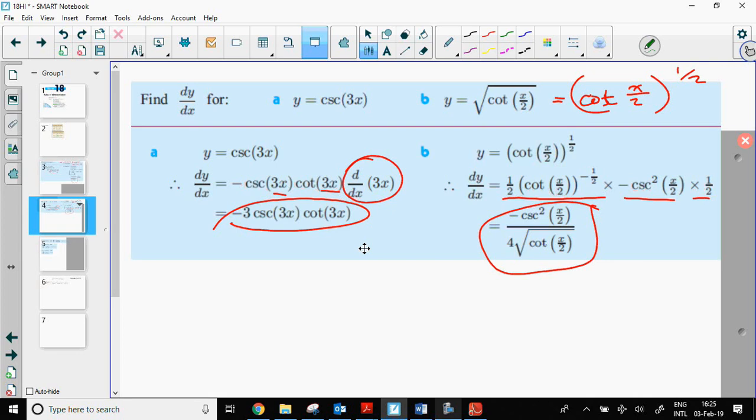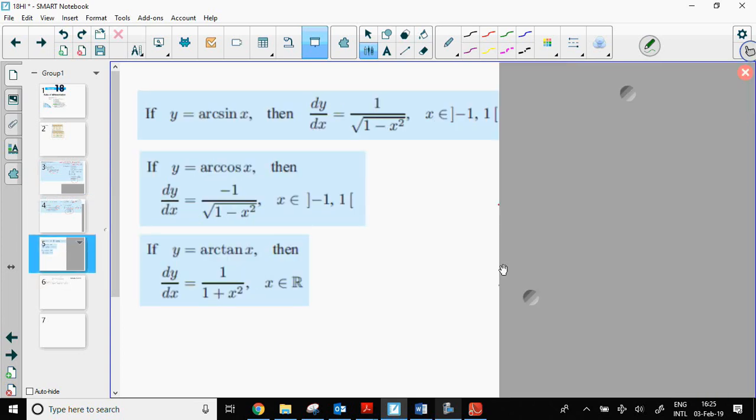So that's our 6 trig functions. There's nothing else interesting to say about it. There's 6 formulas. We've got to use the chain rule, the end, which brings us to section I, which talks about the inverse trig functions. The following 3 derivatives are in your data booklet: derivative of arcsine, arccosine, and arctangent.